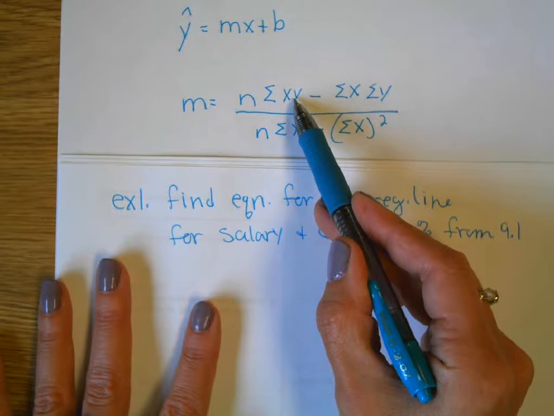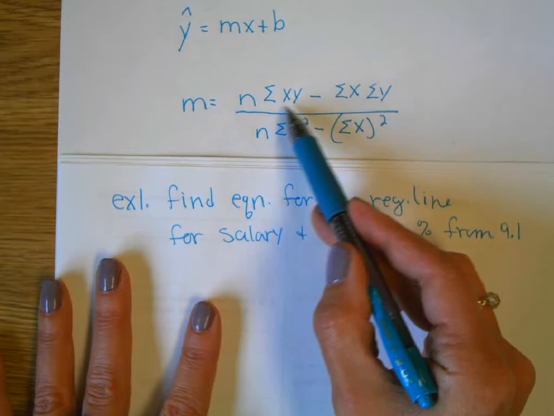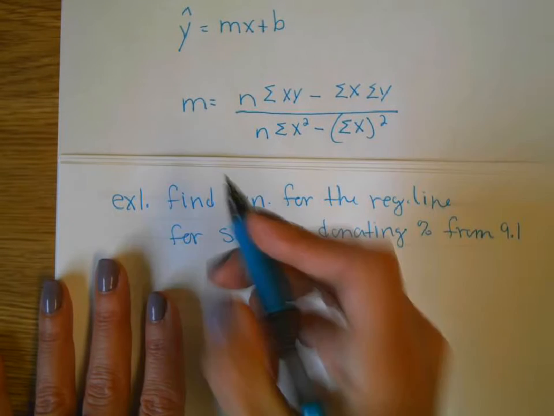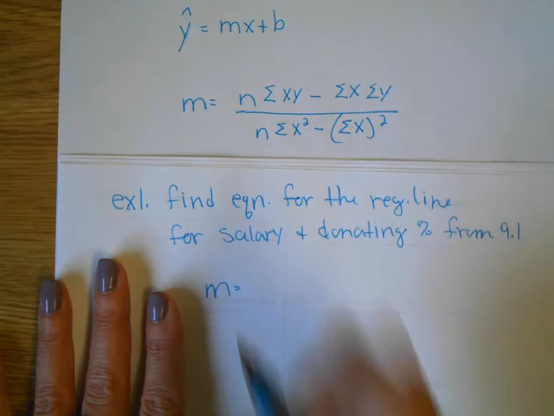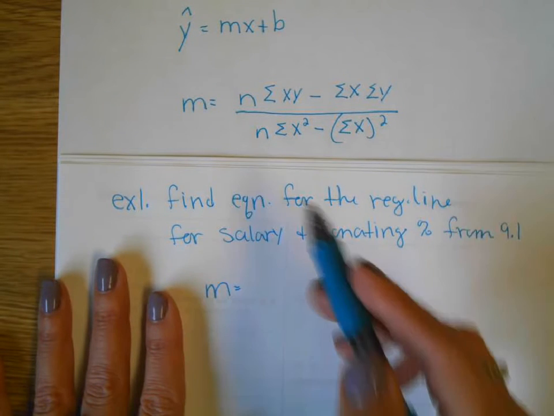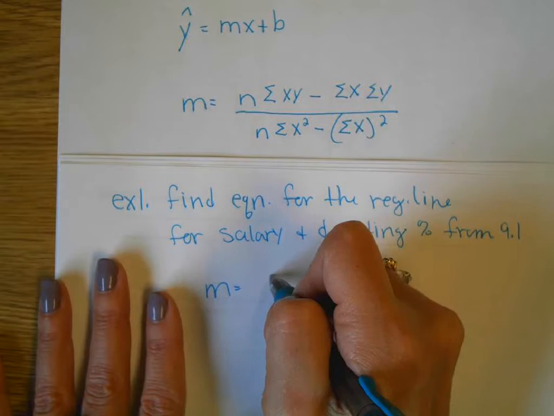Let's go to 1-Var Stats. We're going to run 1-Var Stats on list 3 to get this number. So we're going to quit. 1-Var Stats on list 3. And what number do we want out of all that mumbo jumbo that came up? The sum of the X, 2,159. And what's our N? We had 6 data points.